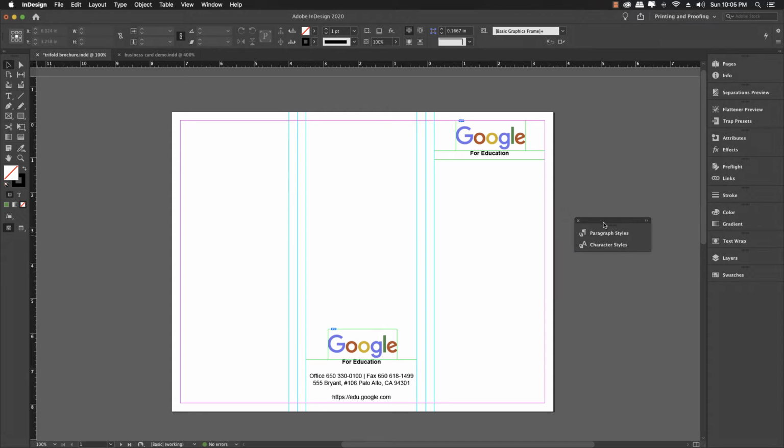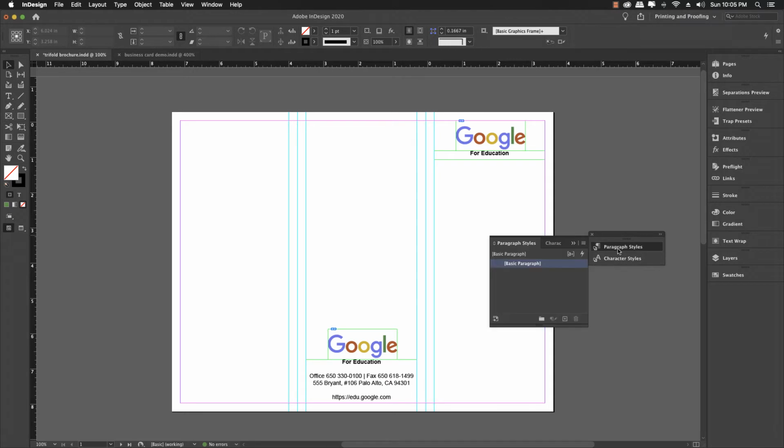And let's talk about the difference between a paragraph style and a character style. Now, the paragraph style is made for all the type that is in your layout. It's important that if you're doing a long layout, and this is more than just one page, it makes sense to go ahead and set up your basic paragraph styles. And like I said, the paragraph style is defined just how it sounds. It's for the whole paragraph. Character styles, on the other hand, are for specific characters or specific words that you want to be different sitting in the paragraph. Let me show you how that works.